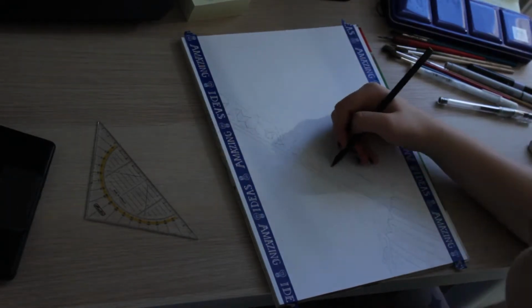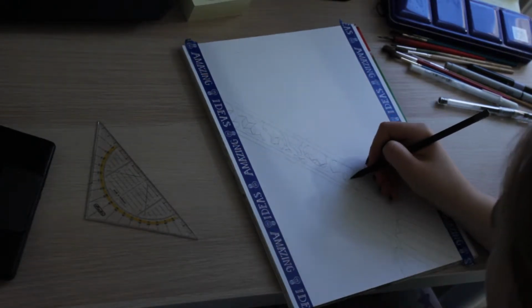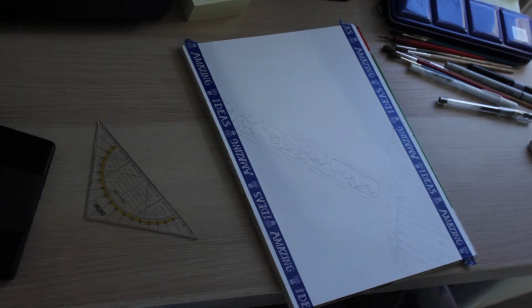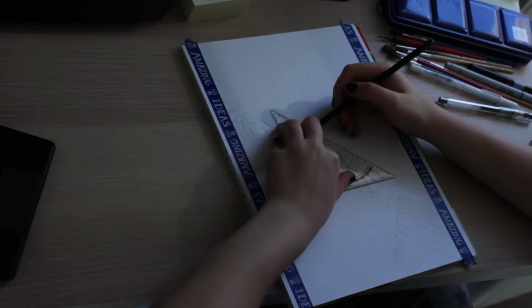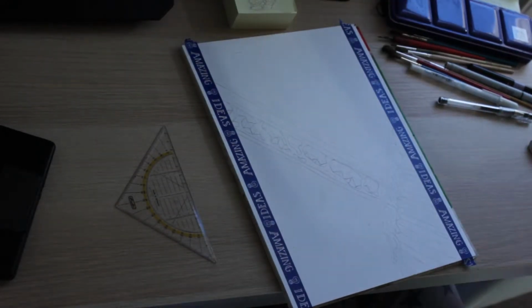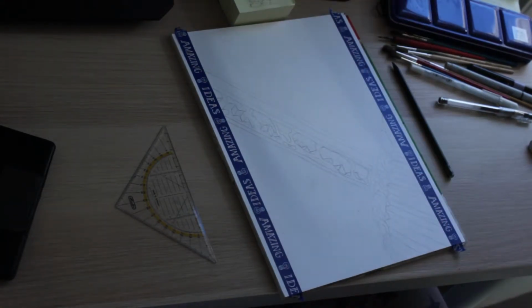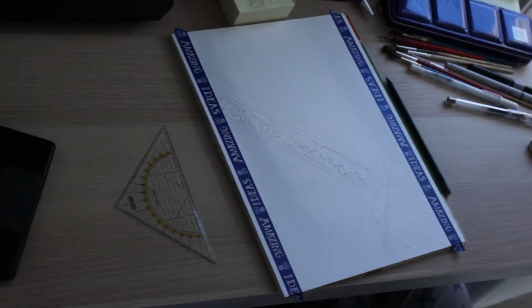I came up with this concept a few days before Inktober actually started. I sat down and did a little bit of sketching for some of the prompts, and I really liked this concept, so I already had it planned out and everything. Still, I made a few mistakes, don't come at me, I know. You can see that I'm, for example, missing one of the steps in the stairs on the right. You can see that kind of in the end.